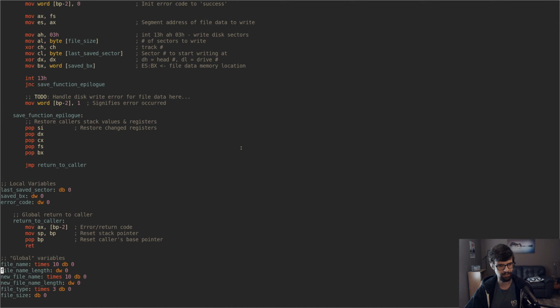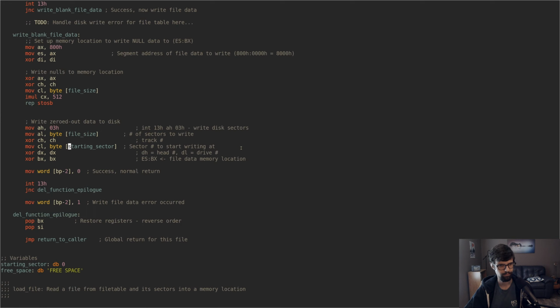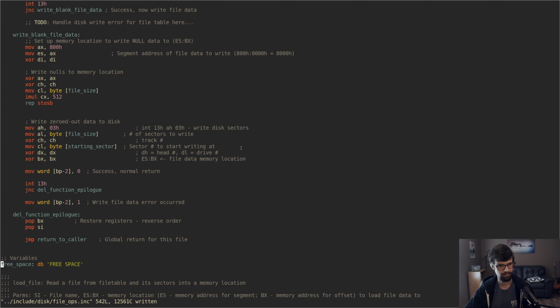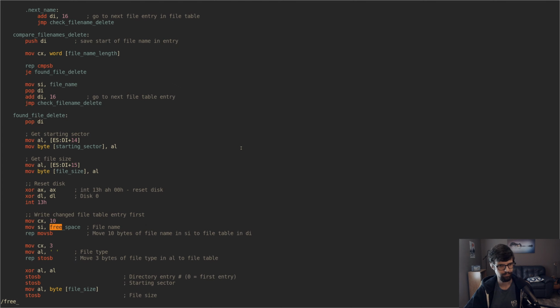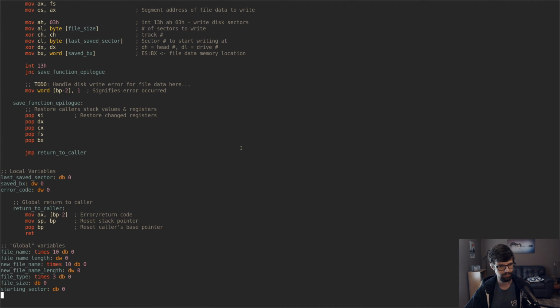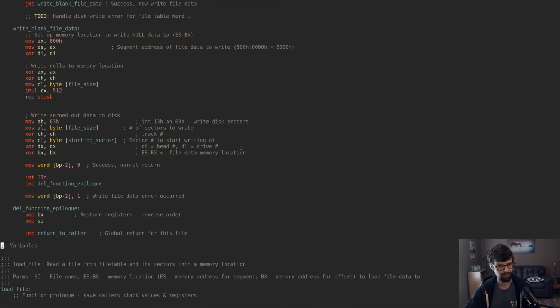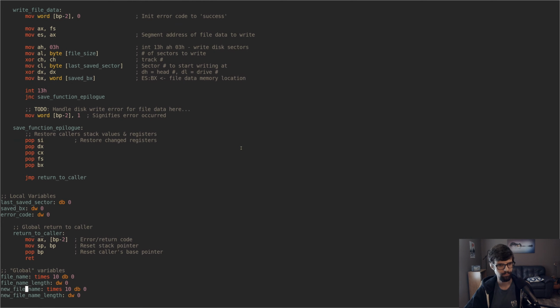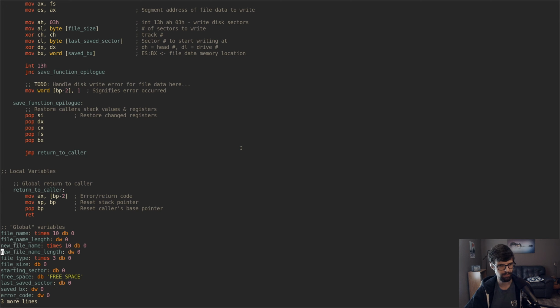Okay, and I can also put that at the bottom. Just 1 byte? Okay. Get rid of that. And free space, we'll put that at the bottom as well. Just DD that, go to, put it there. Okay. Just getting rid of more lines of code. Except for these local ones, but I can put those down here for global as well. Put it under there.